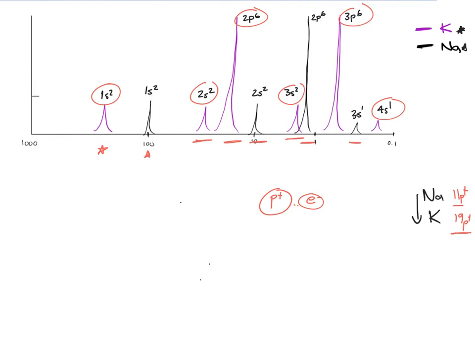Now, we know that potassium has an extra layer of electrons in between the nucleus and its outermost electron. So that shielding effect is going to decrease the effective nuclear charge and subsequently make it easier for that 4s1 electron to be removed. So basically, this 4s1 electron here is farther away from the nucleus, it has more layers of electrons to shield it, and subsequently is pulled off more easily.